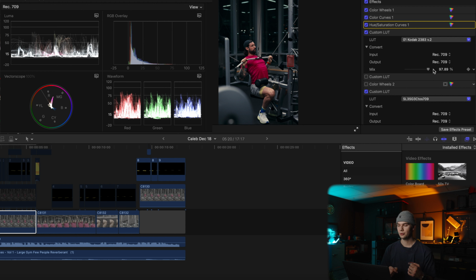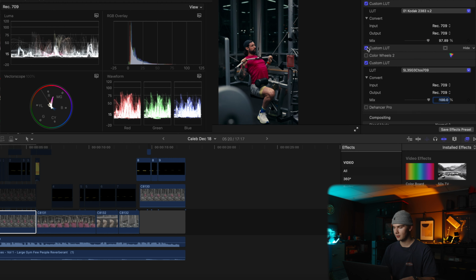Often I will use closer to 50% of the stylized LUT and then do more coloring with my later on color wheels. But here I've used 97% on the opacity of this effect. So you can see as I'm dragging this down, it applies the effect a little less. So I'll bring it back to 97.89 there.